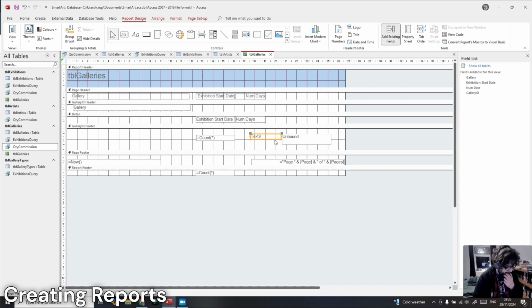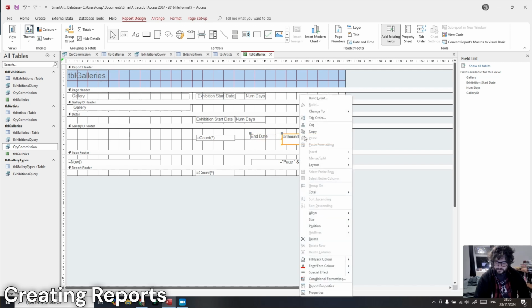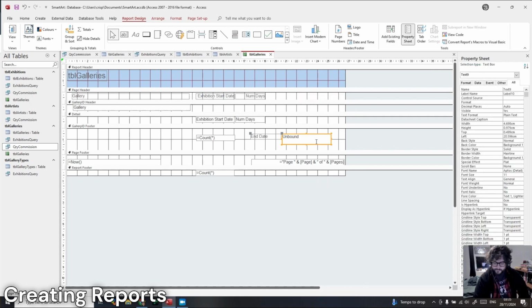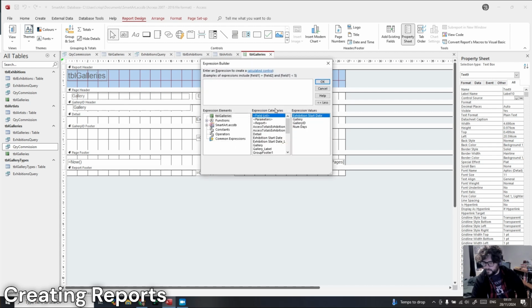Okay, so what we're going to put in this text box is the end date. Right click on the text box, go to properties, select the dots next to the control source, and open the expression builder.